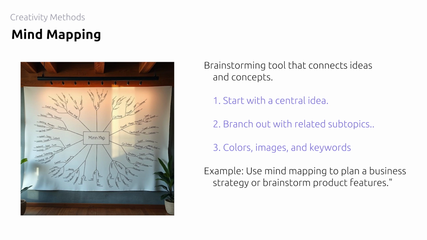For example, when mapping out a business plan, the central idea could be business plan, with branches for market analysis, marketing strategy, financial projections, and operations plan. Reverse thinking is about starting with the desired outcome and working backward. Here's how. Define the goal by clearly articulating the desired outcome you want to achieve. This sets the direction for the reverse thinking process.